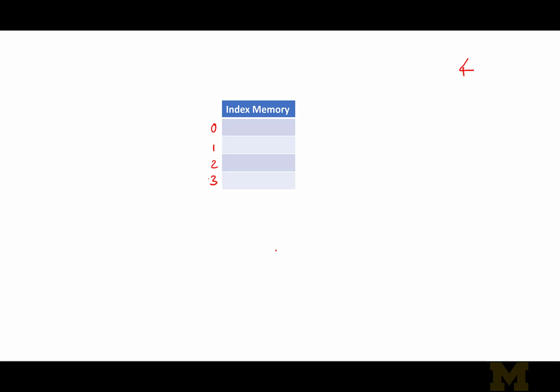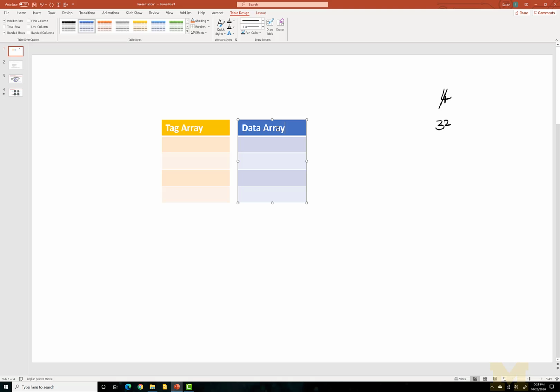Now let's make it a little bit more complicated. Instead of 4 address locations, I'm going to assume that my program can access 32 address locations. But my memory has only space for 4 data items. So now I have to treat this like a cache. Now the question is how to map the 32 addresses to 4 locations, and how do I know which of these 32 locations I have cached? To solve this problem, we need one more array.